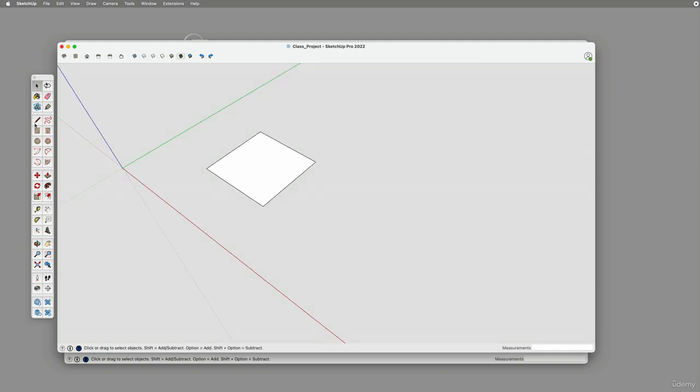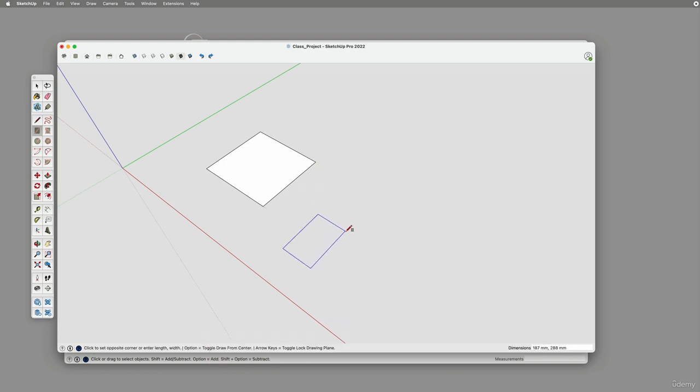So thankfully, we don't have to draw all our lines with the line tool. There are other tools on your toolbar that create predefined shapes. Let's have a look at the rectangle tool. You can click R or see it on your toolbar.